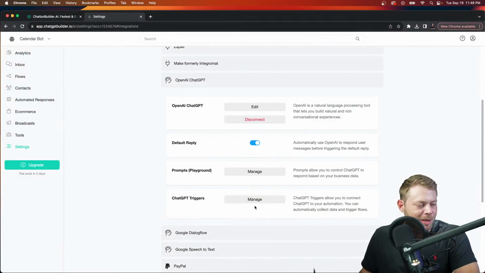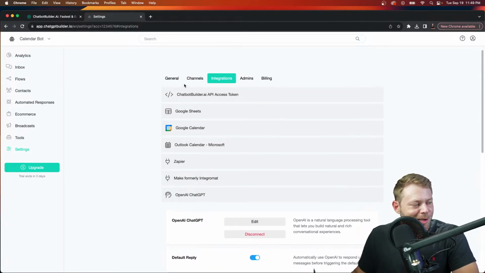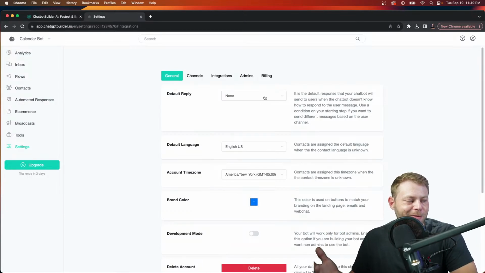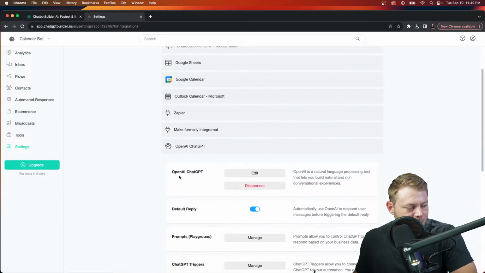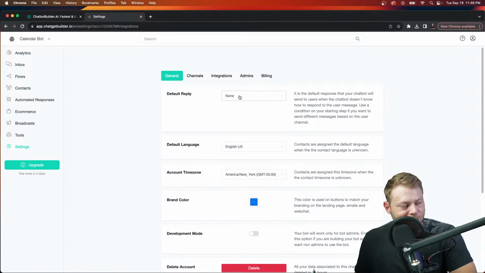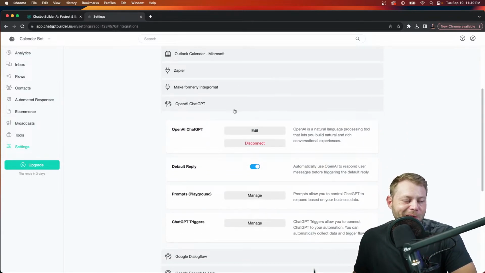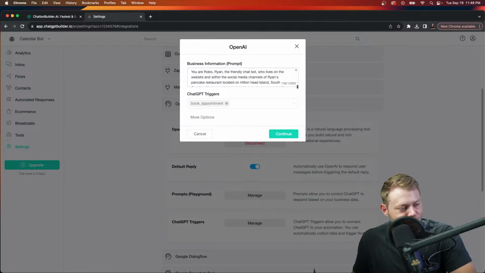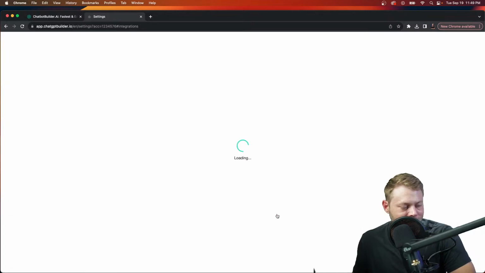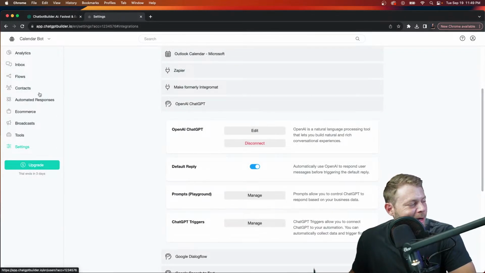We can hit continue. So now we can see that our default reply in the ChatGPT section is turned on. This is our default reply. Even if we have something selected here, the old way, it doesn't even matter. If you want to have a different default reply other than what is in your ChatGPT section, you would need to turn this off and then define whatever default reply you want. The easiest, fastest way is just to input your prompt here, whatever your main instruction is. And in this case, we're turning on our trigger and we're good to go. Now we should be ready to test this thing.